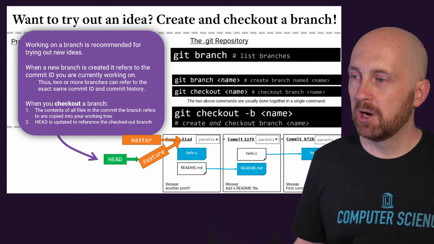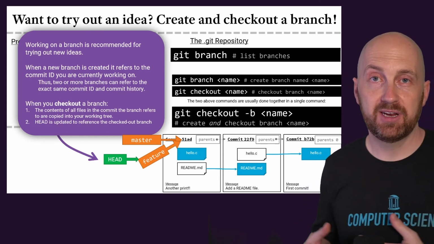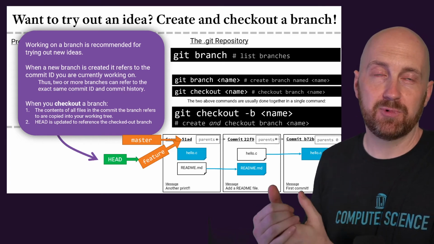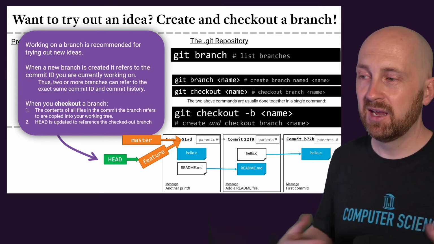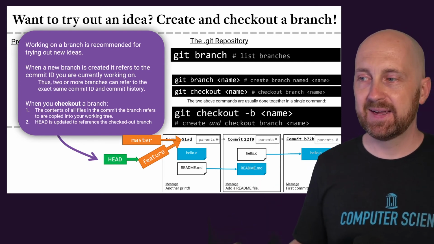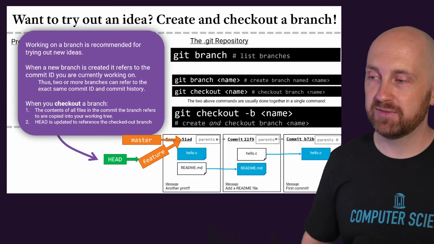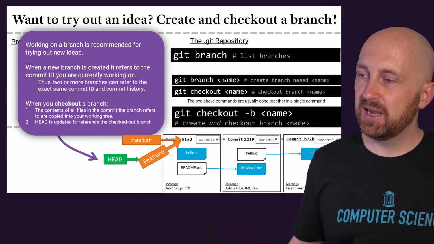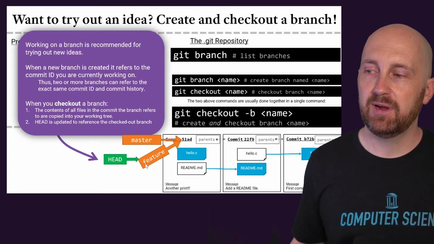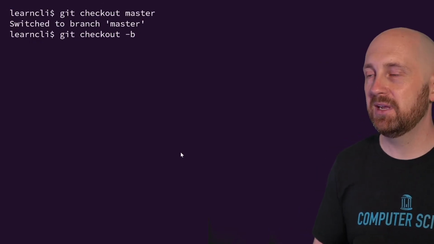Right? When you check out a branch, the contents of that branch are going to be updated to fill your working directory. So your working directory is going to contain whatever the state of that branch was at the last commit. Because we made two of the same, there's no difference between them right now. We'll see how we can jump back and forth between two different versions of our project in just a moment. So let's make a branch named feature. All right, so here in this example, we see that we're going to have head on our feature branch. So I'm going to use that other syntax, git checkout -b feature.